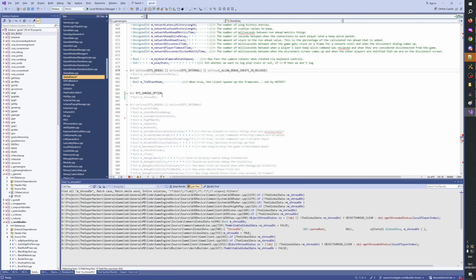I don't know how to call it. RTS configurable shrouds. Could do that.